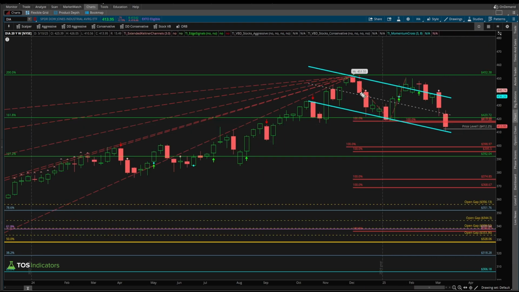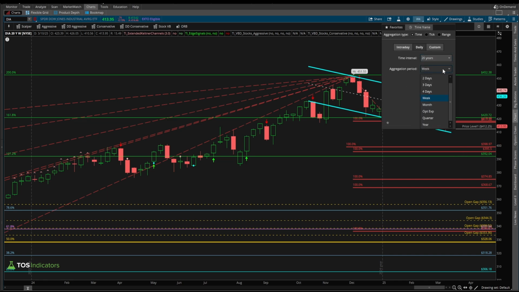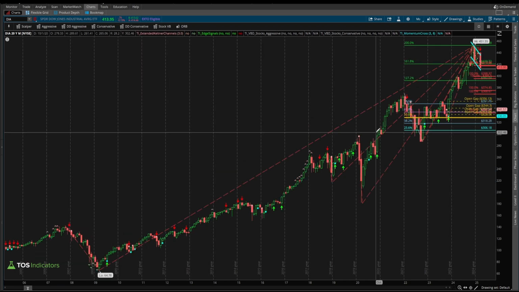All very healthy corrections. On the weekly time frame, we've also seen that momentum, this time for the second time, has crossed to the downside, again suggesting we should see more sell side pressure. That should be completely expected based off of the technical signs we're seeing. And on the monthly, one more time, we're seeing that overbought signal, but this time on such a large red candle that it feels likely to see a short-term bounce before actually seeing the effects of that candle.